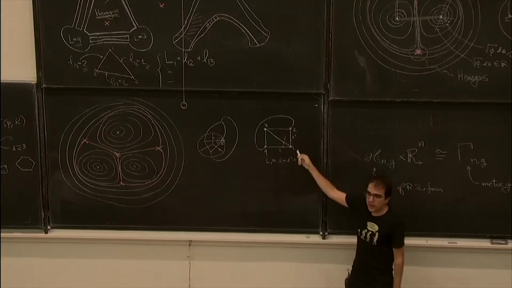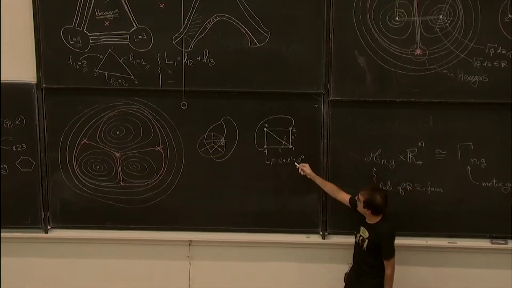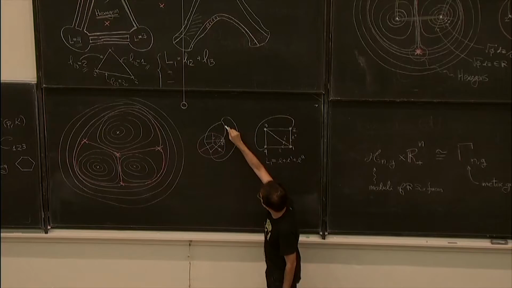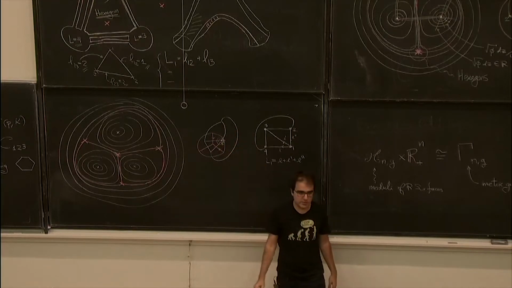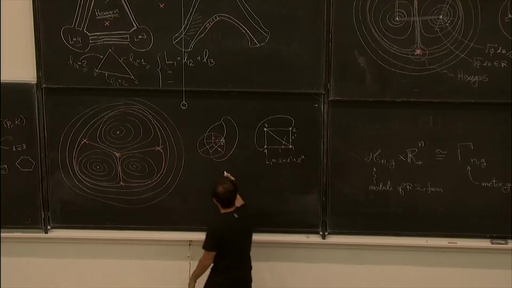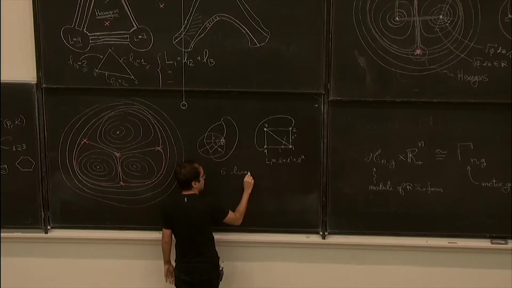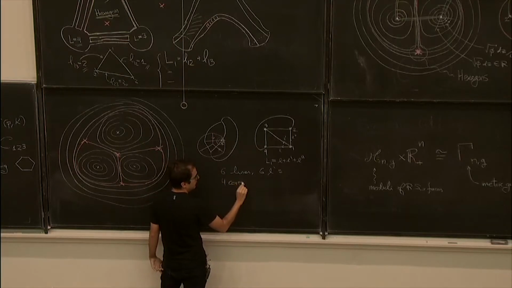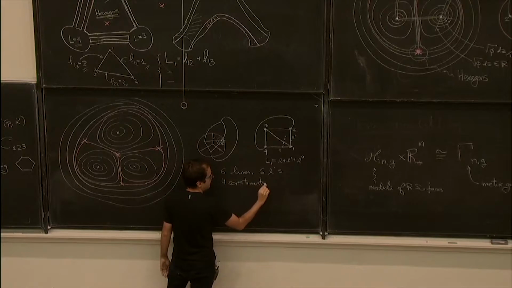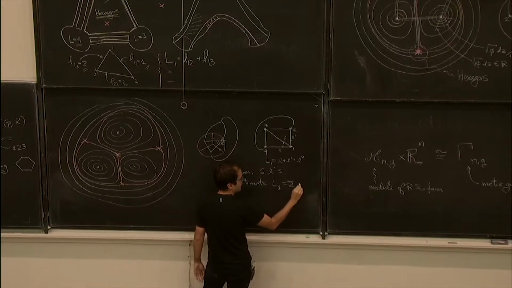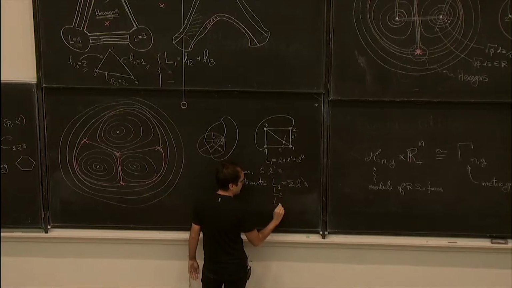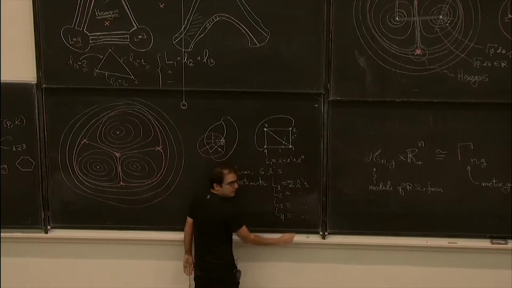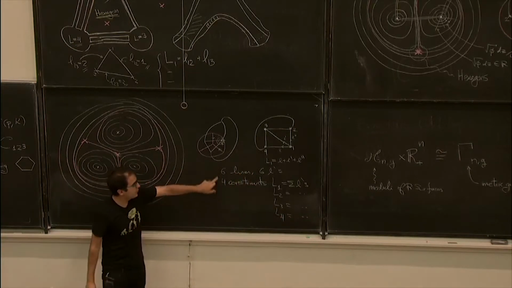But now let's see how constraining these conditions are. We have 6 lines. You can count 1, 2, 3, 4, 5, 6. Or here, 1, 2, 3, 4, 5, 6. As you pointed out, I was missing 1 line. So we see that there are 6 lines. That is, there are 6 L's. And there are 4 constraints, right? Which is L1 equal to some sum of L's, and similarly for L2, L3, and L4. So there are 6 lines, 4 constraints.